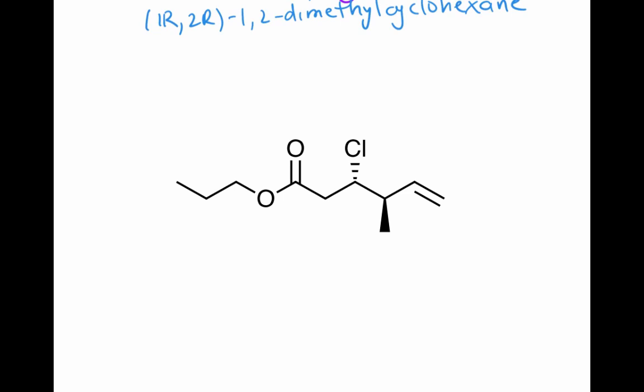You can see in this one, again, you're looking for your highest priority functional group, and I've got right here an ester. I can see that attached to my ester on this side, I've got a propyl group, not too complicated on that side. And now I'm going to number this so that this is the 1 position, 2, 3, 4, 5, and 6. So at some point I know already I'm going to have hex, I'm going to have hexene because of this double bond, and since it's an ester, it's going to be hexenoate. And now I just have to figure out R and S designations for positions 3 and 4.